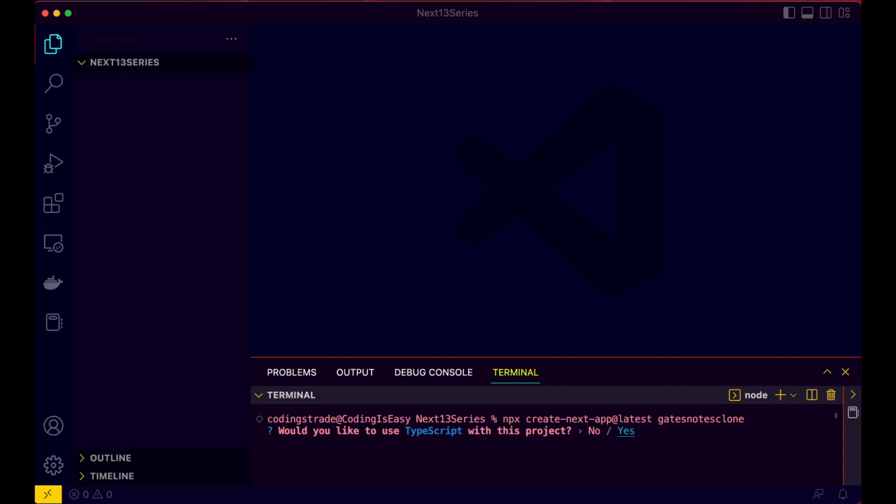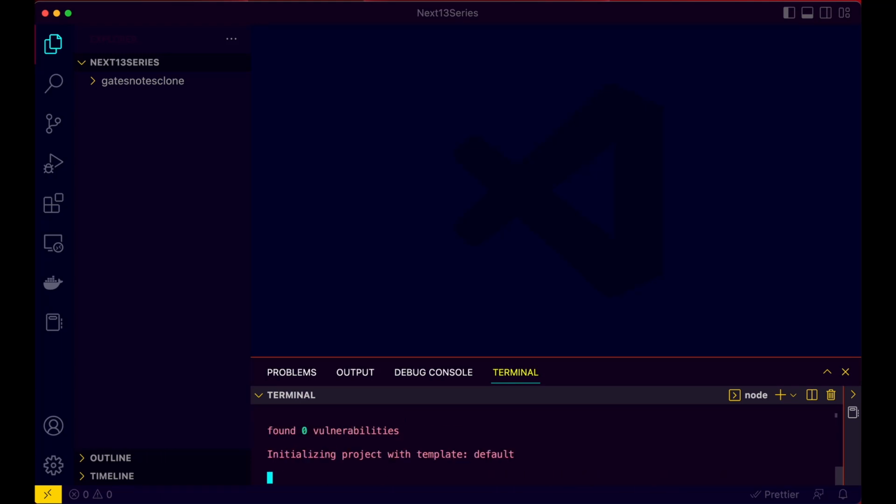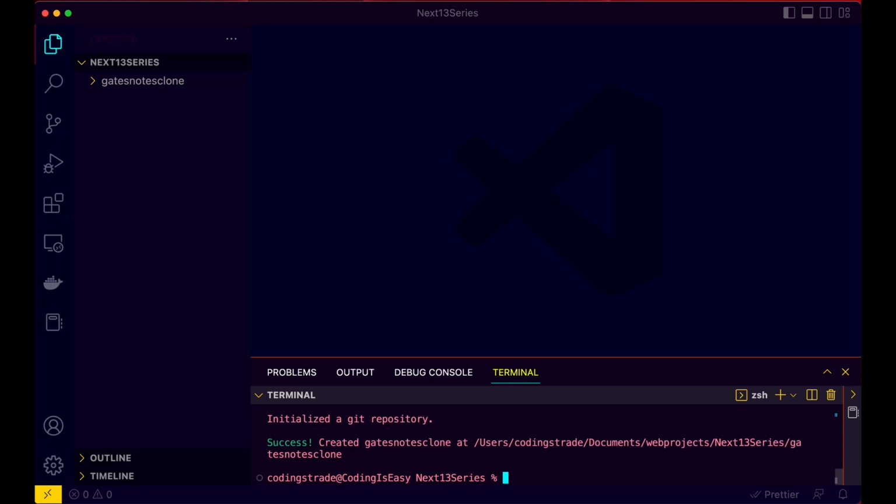And as you see, it starts asking you if you want to use this with TypeScript or without TypeScript. So for this series, I'm not using TypeScript because a lot of you are not familiar with TypeScript. So that's why I'll use the normal JavaScript. So I'll say here no. And then it says if you are using ESLint. Now for this project I don't need this also, so you can move here with your arrow keys. So I'll say here no, and then it will start installing that for us. And it's a success and everything is green.